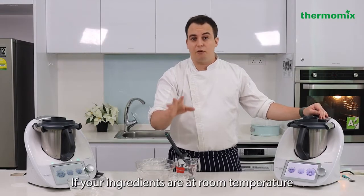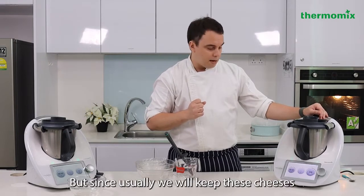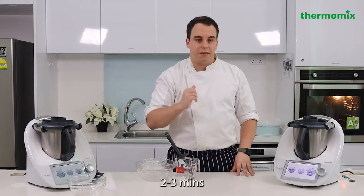If your ingredients are at room temp, you can just go ahead, put it together, and give it 1 minute at full speed. But since usually you will keep these cheeses in the fridge, I will recommend always to give it 2-3 minutes at slow speed.